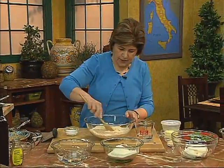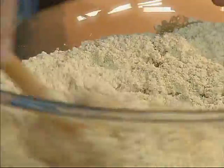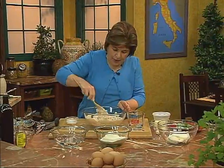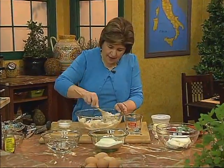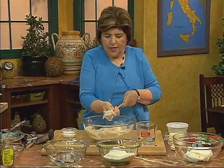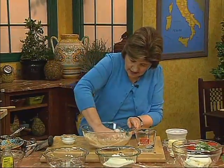And now I'm going to start by just mixing this up with a spoon, but then I'm going to get my hands into this. For a dough like this, we're not only going to make a pizza, you could make 2 pizzas out of this, but we're going to make pizza and we're going to make my mom's calzones because I love them. So you see how we're going to need some more water here. So now I'm just going to clean off that spoon and get my hands into this.